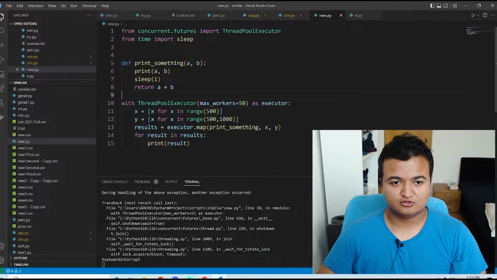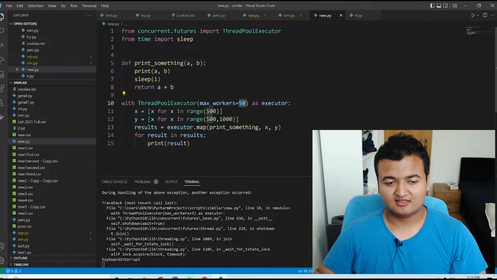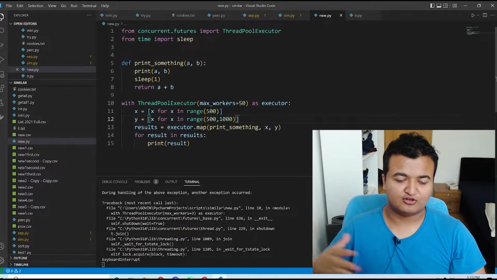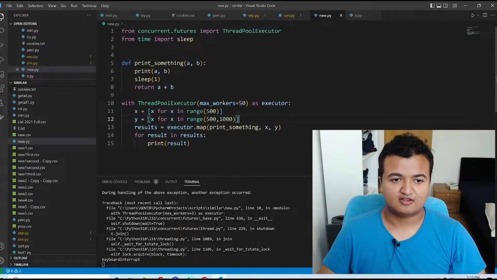So you want to keep in mind that the max workers parameter should be low if you think the owner is cautious or the website is pretty small, and you can keep it high if you think the website usually gets a lot of traffic anyway, so they wouldn't notice this new traffic coming in.